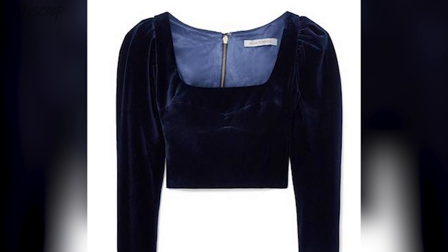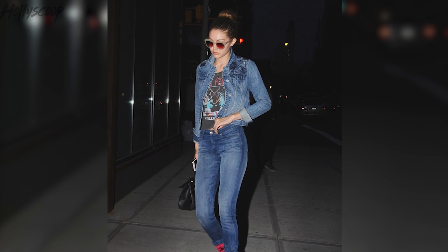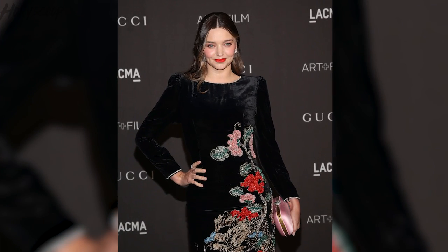Of course, celebs have been rocking this trend. We've got Gigi Hadid, who pretty much rocks every trend all the time and looks fabulous while doing it. We have Stella Maxwell, another really big fashionista who's always on the scene, and Miranda Kerr. Love all of the ways those ladies rock velvet. These look so good for Christmas parties — you can throw it with a pair of tights and booties if you live in a cold area. It's literally perfect for the holidays.